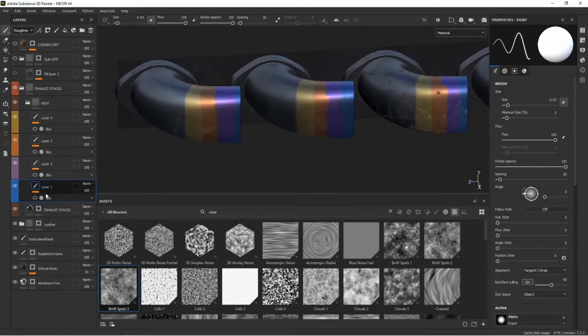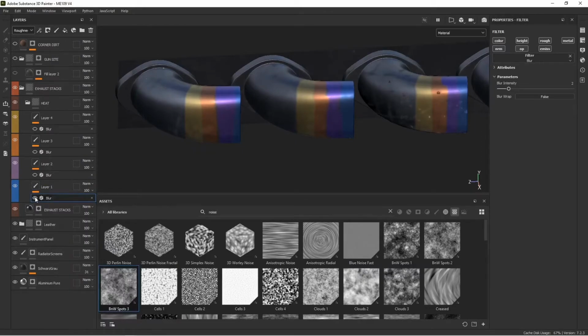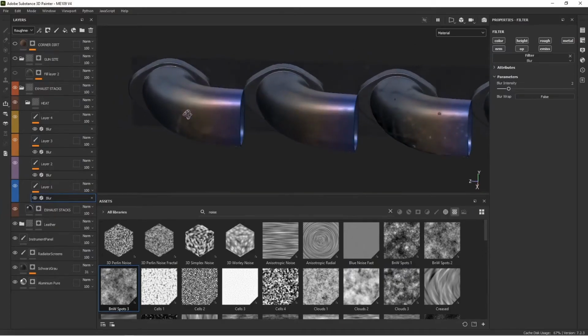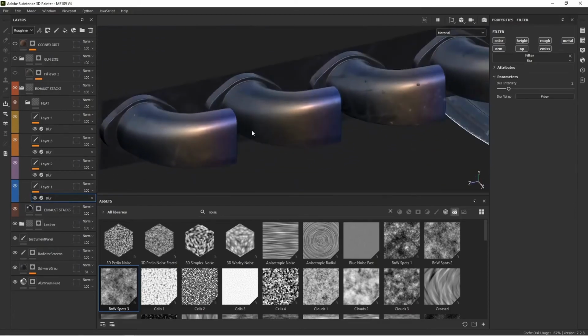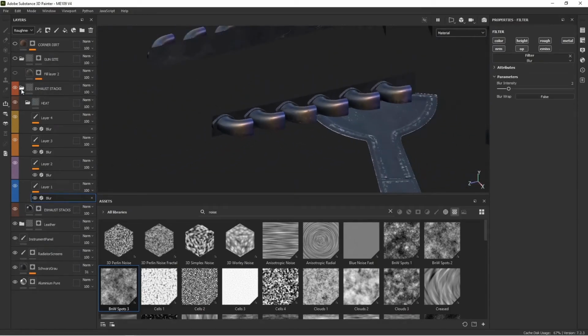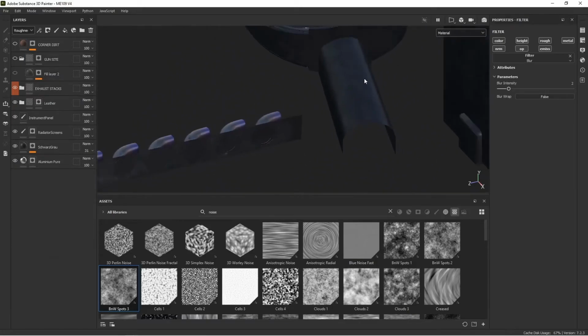All I did was paint the color, because the underlying material is metallic already, so that's why the colors look metallic. Then I added to these: you can right click on this and say add a filter, and I added a blur filter, and that just blurs the colors into each other. You can see the result is a nice gradient of colors to make it look like the exhaust stacks were hot.